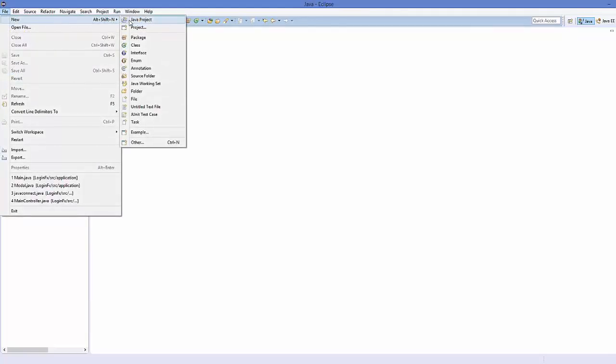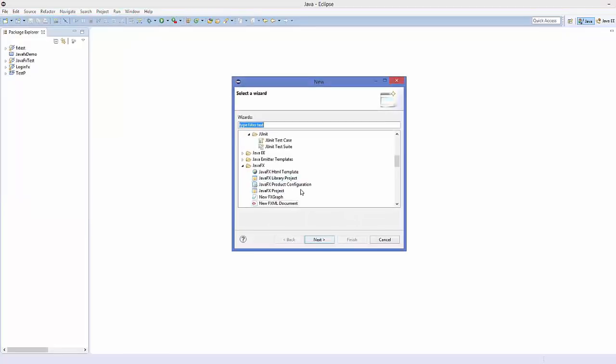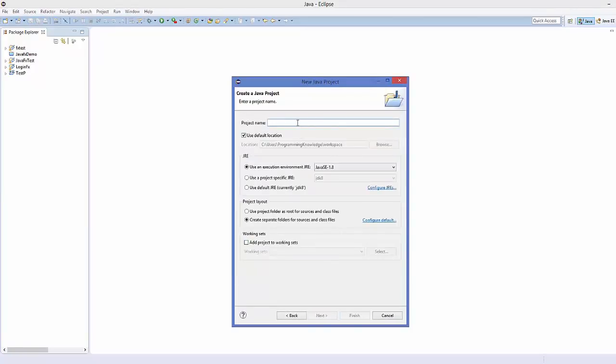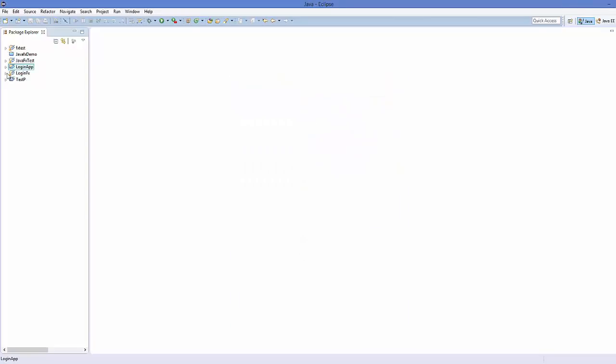Okay, so let's create our first JavaFX project. I'm going to go to File, New, Others, and in here I will choose the JavaFX project and click Next. And in here I'm going to give the name to my JavaFX project. We are going to create a login app, so I will name it as login app. Okay, and click Finish, and our project is created, and it contains the application package and this main.java class and application.css class. What we are going to do in this project is we will try to follow the MVC pattern or model view controller pattern, which is a standard in making UIs.